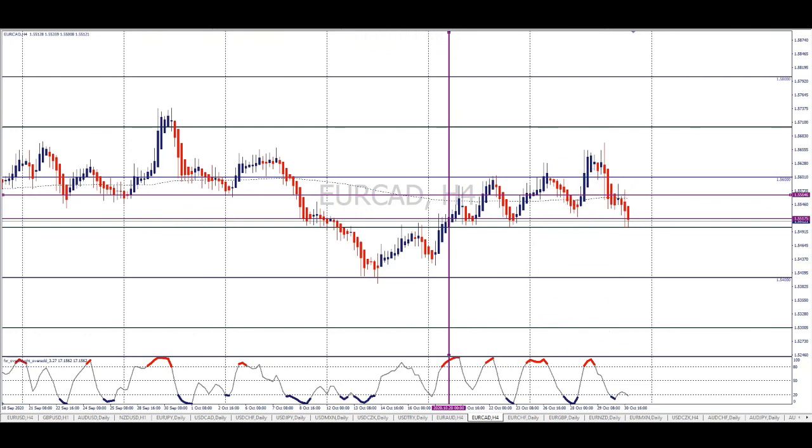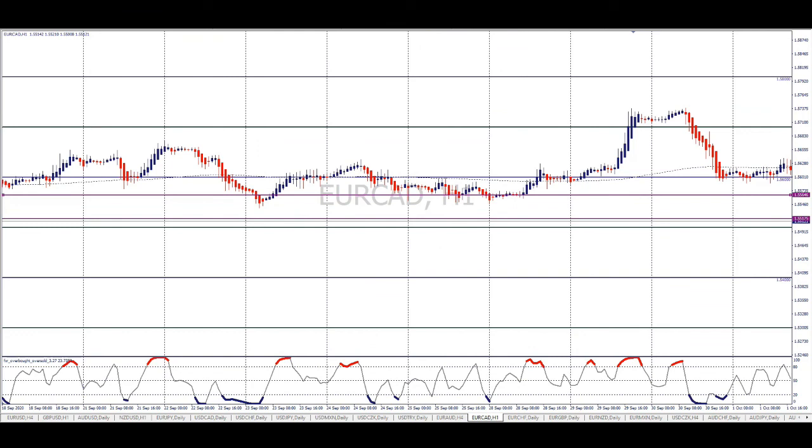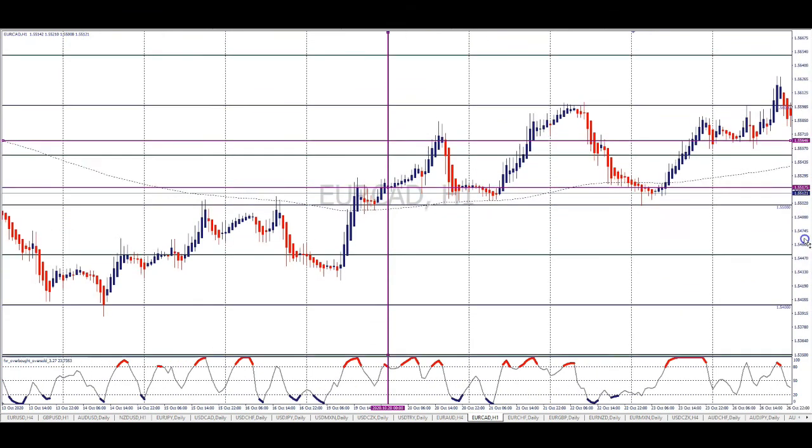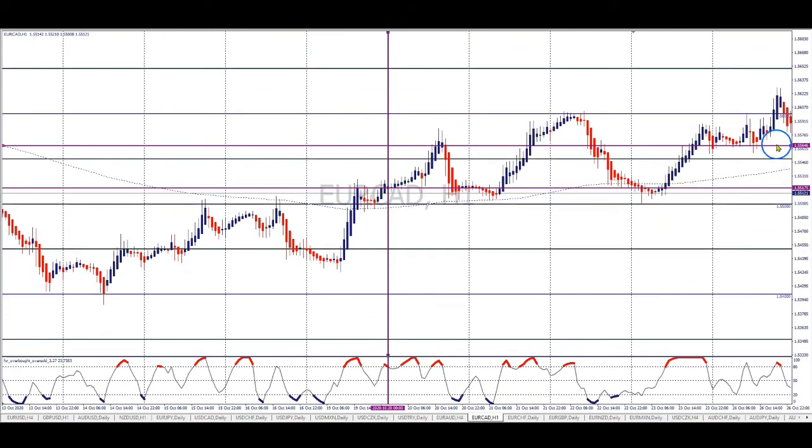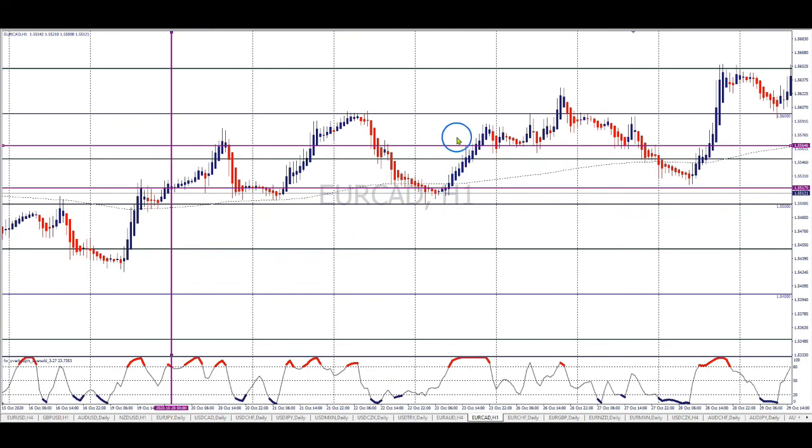Even if I go down to the 1 hour to take the trade, wait on the pullback, let's take a look at it. A lot of lines. So we're looking at these purple lines right here. There it is. Stop here. Price comes in right there. Puts me right in the trade. 45 pips. Easy money. Look how easy that was.